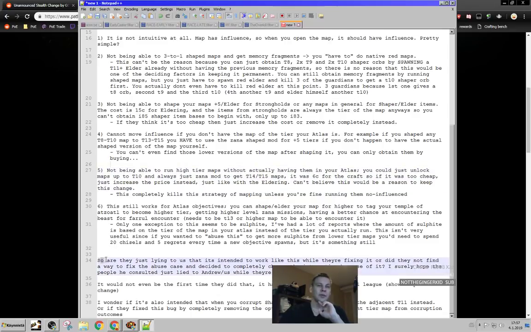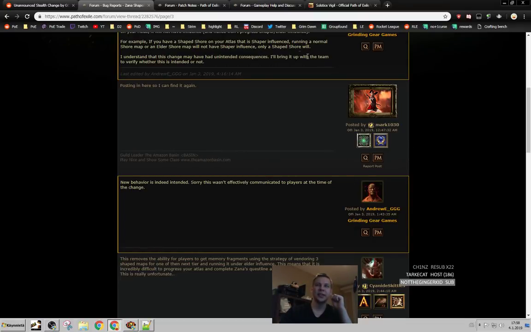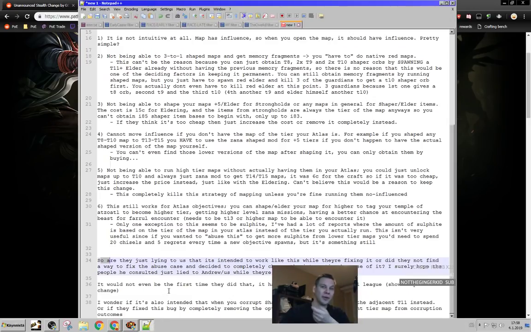So yeah. So are they just lying to us that it's intended to work like that, while they're trying to come up with a fix for the actual abuse case and the reason why they did this to begin with? Or did they just not find a way to fix it? And like, fuck it, let's change the mechanic and let it be like that. I actually hope that when Andrew went and asked the team if it's intended or not, the people who know more about this just flat out lied to him while they're trying to fix it, or something like that.